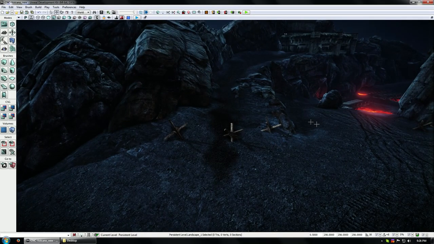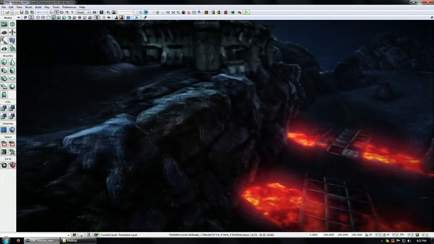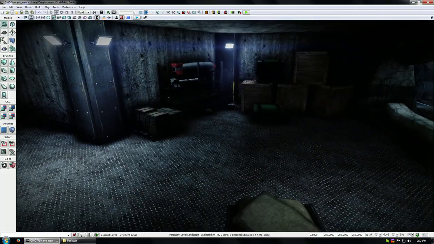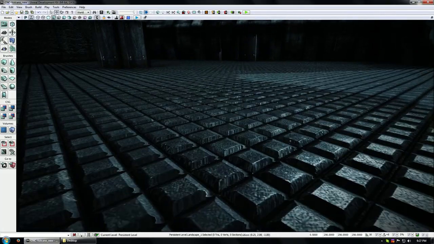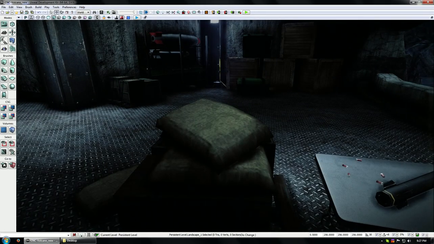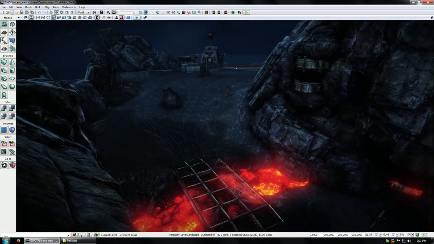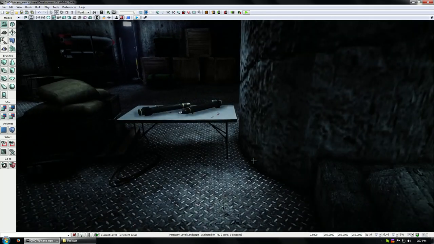There's one or two things I still need to do. I need to put a blocking volume around these, because vehicles like to get stuck on them. I also changed the materials on these, because they weren't showing for some reason, and the shotgun shells. I basically put them into a package that I knew was loaded, which would be RX Volcano, because all my assets are in there.